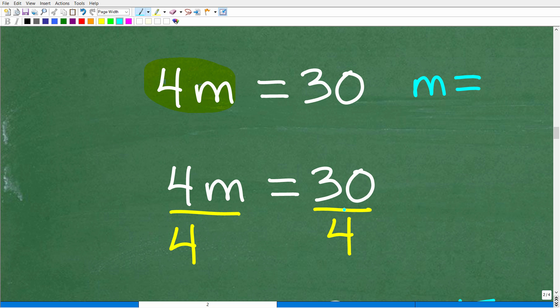So here, what we're going to do is we're going to divide both sides of the equation by four. Now, another way you can kind of think about this is, all right, I want to get an M or one M. One M is the same thing as M. That's the objective. I want to get M on one side of the equation. So if I have a four times M, the way I can get an M here is just simply divide whatever this number is by itself because this divided by this is one. So one M or one M. So any way you want to think about this, whatever works for you, is perfectly fine with me as long as you understand what you are doing. And there's different ways you can think about this.